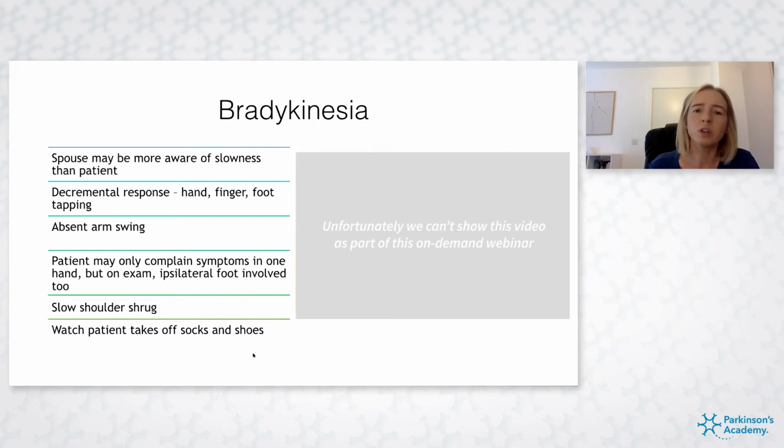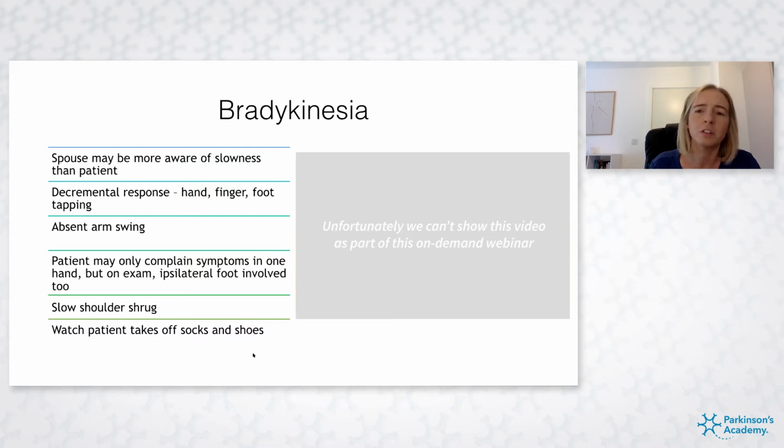You're not only looking for slowness of movement with bradykinesia, you also need to see a decrement in the amplitude of the movement. In Queen's Square, there was a professor who used to say that you should do the hand tapping at least 64 times to say if it's really bradykinesia or not. I think in real life consultations are probably a bit too short, and most of us probably don't really do that. You can see other manifestations of bradykinesia during the consultation.